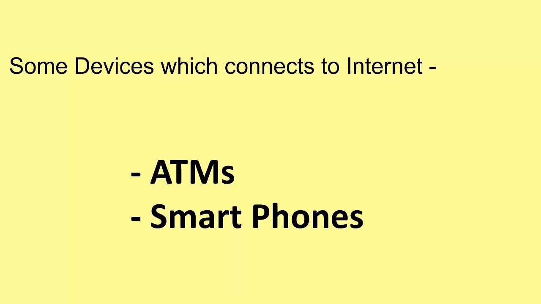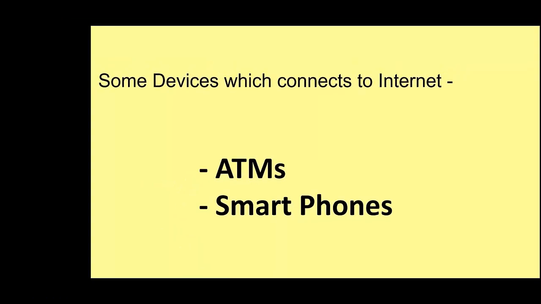A plant does not have a technique which can pass information or data to a human or other physical devices. So we don't say this is smart. This is not a smart device because it's not able to communicate. Communication means I am able to share my information, and you are able to share your information or your data.